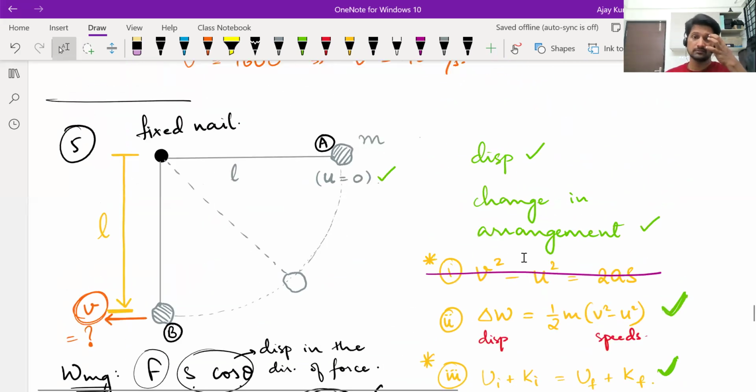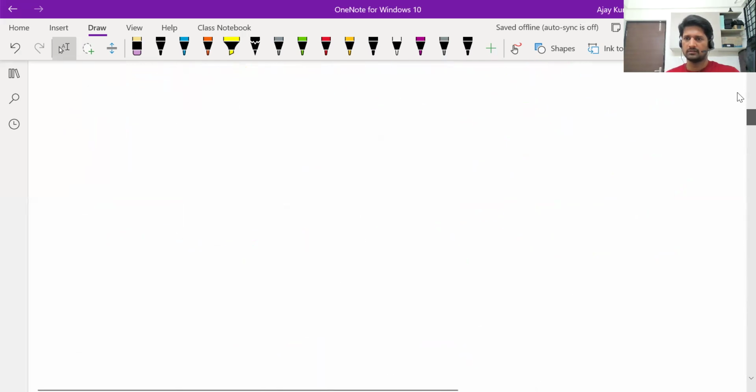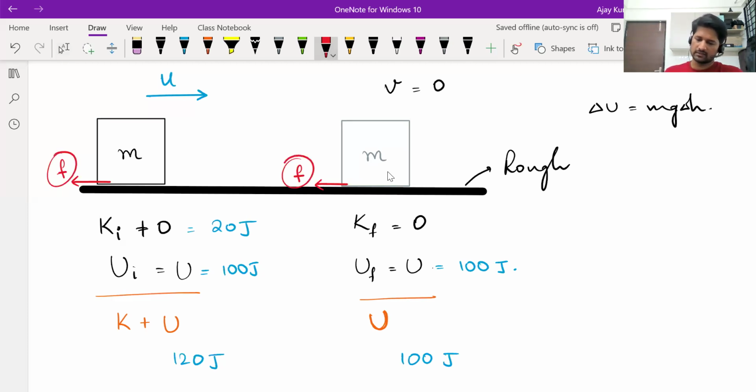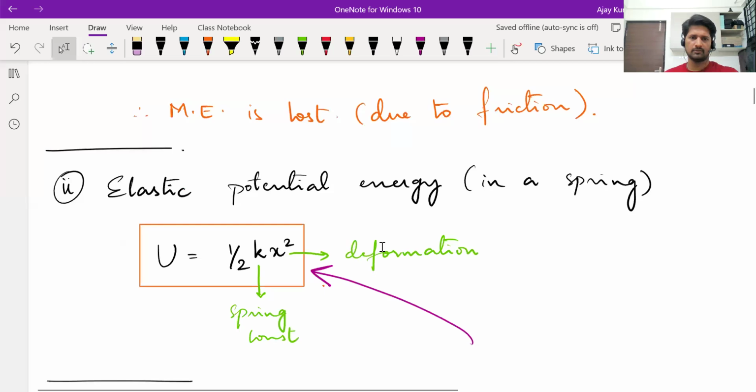You can always apply it if you are able to find out work done by all the forces. So let's quickly recollect what all we discussed today. First, we considered an example where a non-conservative force, that is friction, removes mechanical energy from a system. That's the idea behind mechanical energy conservation. Conservative forces cannot disturb mechanical energy. Non-conservative forces can add or remove mechanical energy from a system. If non-conservative forces do positive work, mechanical energy increases. If they do negative work, mechanical energy decreases. We looked at a block sliding on the ground, where friction removes mechanical energy from the block.